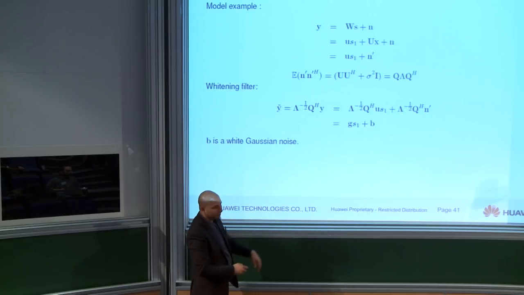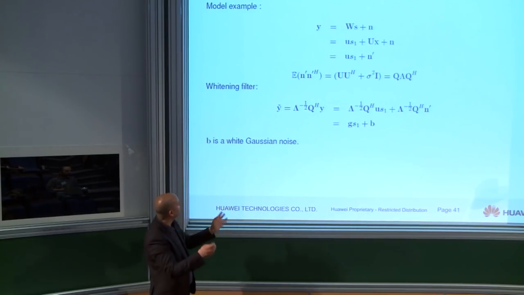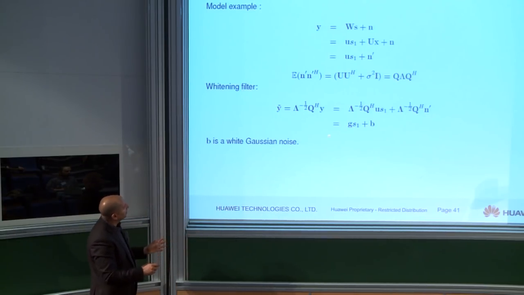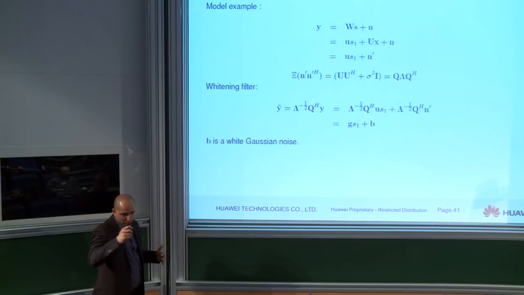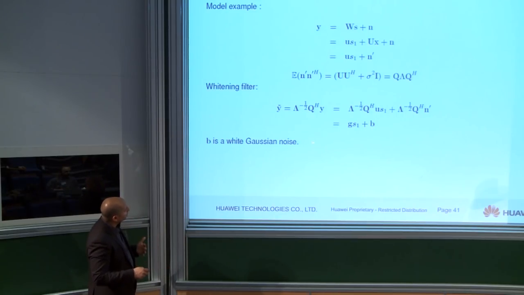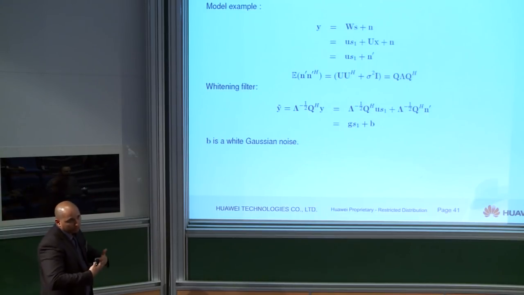And then once you whiten, now I have a system which is totally different, which is Y tilde equal to HS1 plus B. Then this is a result, but it's very easy to showcase. It's a Cauchy-Schwarz inequality. But it's a result known from the radar community. If you have this equal to HS1 plus B, the linear processor which maximizes the signal-to-noise ratio, because here it's noise, it's the matched filter, filtre adapté. Okay, if you decompose it this way.